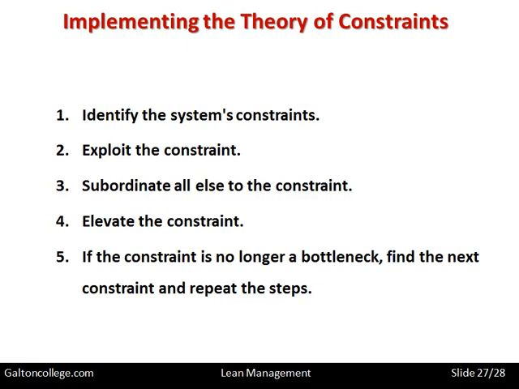So if the constraint has been alleviated, has been dealt with, then move to the next constraint. Move to the next one, which is either operating as a constraint, perhaps not as severe as the first one, the one that's just been fixed, but move to the next one. It may be that there's one likely to arise, or there's a weakness somewhere else in the system. Management should shift its focus then from the one that's been solved to the one that's likely to happen next. And in this way, the system is capable of smooth functioning at a constant rate.